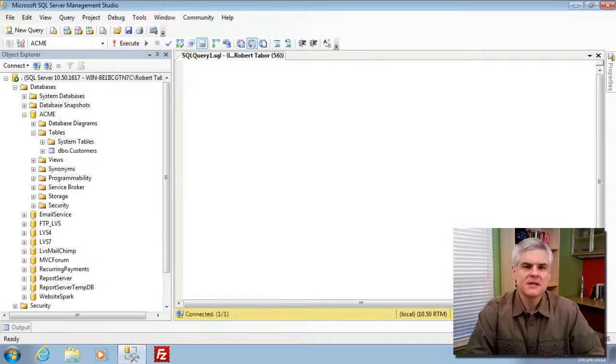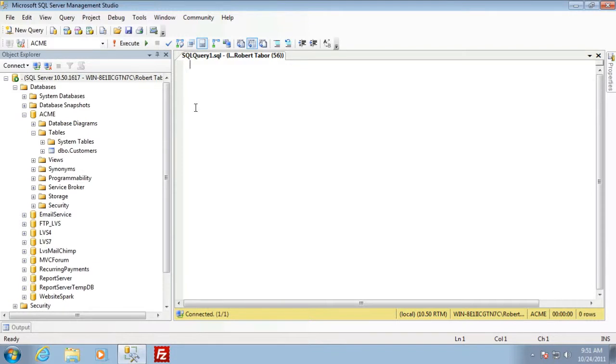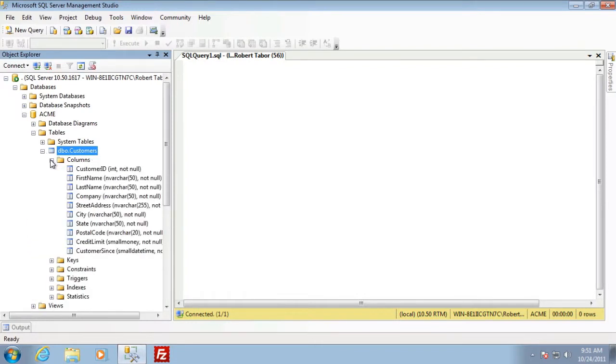All right? But if you're familiar with relational databases and querying them using structured query language, or SQL, you'll undoubtedly be familiar with selecting data from a database like so. You can see that I have the SQL Server Management Studio, and I'm looking at a database called Acme, and it's a simple database that just has a couple of columns related to customers. So I may want to find all customers, in which case I could write a query statement that looks like this. And if you're not familiar with this, that's just fine. But you'll see that this is the etymology for the LINQ syntax, at least the query syntax.